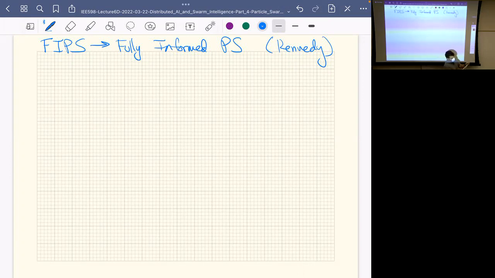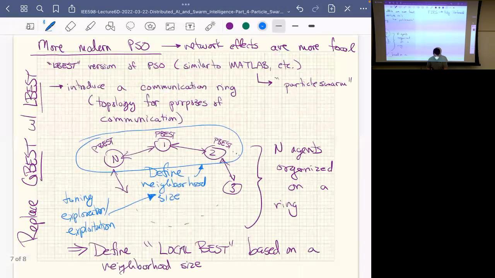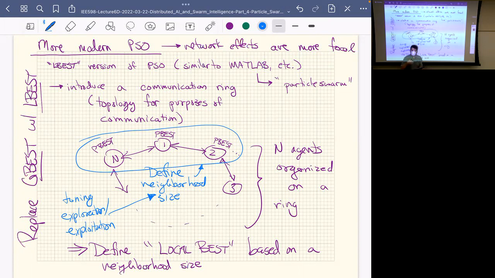I'm trying to find my big point here, what exactly the parameter is. Oh, that's what I wanted to say. I apologize for not having my thoughts collected here. Let me back up. What I was trying to say earlier, and again I'm sorry that I rushed myself and for getting here late, is that the network size adjusts exploration and exploitation.